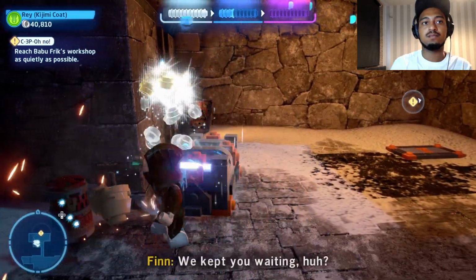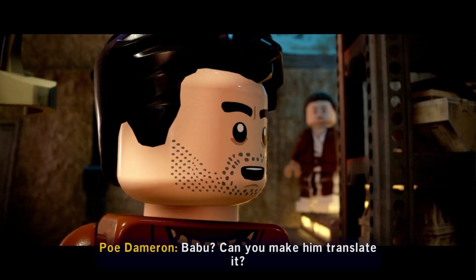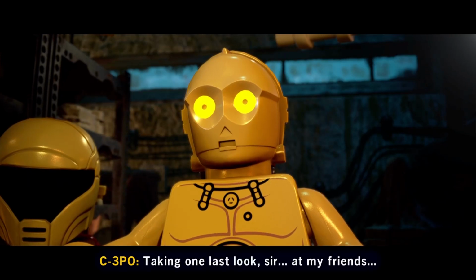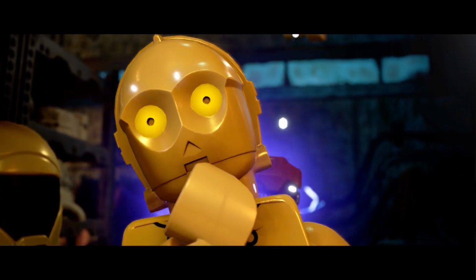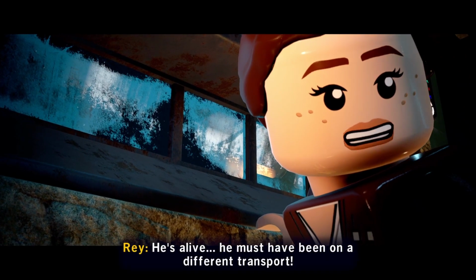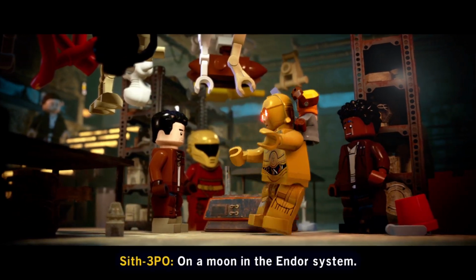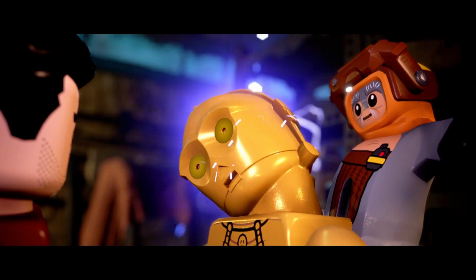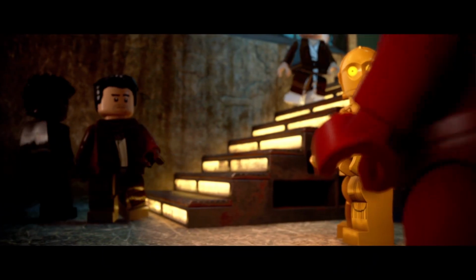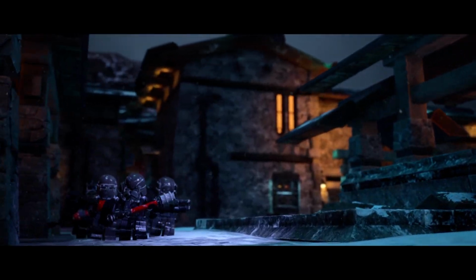This is the place. Come on, hurry up! Yes, wait. Let's meet this. Okay, and we are? He says he's found something in your droid's forbidden memory bank. Babu, can you make him translate it? Droid, remember, go blank. Blank, blank. Oh! How are we doing there, 3PO? Taking one last look, sir. At my friend. Oh, boy. Ren's destroyer. No. Chewie. He's alive. He must have been on a different transport. A droid is ready. The Emperor's Wayfinder is in the Imperial Vault, on a moon in the Endor system, from the southern shore. Only this blade tells. Might I introduce myself? I am C-3PO, human cyborg relations. We gotta go now. Poe. Landing privileges. Any vessel. Go help your friend. Uh-oh.